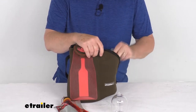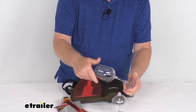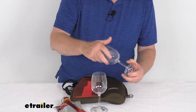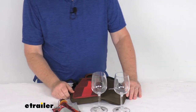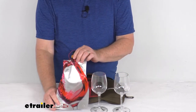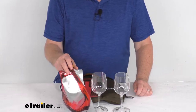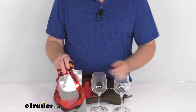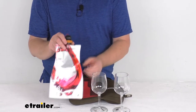In the sipper pocket it comes with two nesting wine glasses. You can see that if you just pull them apart, you can screw them together — just like that — pop it apart, screw this one together, and just like that you'll have your wine and your two glasses ready to go. The pouch is an insulated, BPA-free, soft-sided wine pouch that keeps your wine at a perfect temperature. You can bring your wine to the campsite without the weight of the bottle or the fear of it breaking. This soft wine carafe is designed to hold 750 milliliters, which is about 25.4 ounces — the size of a standard bottle of wine.